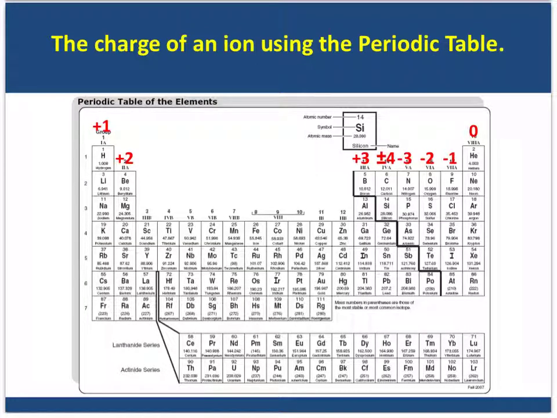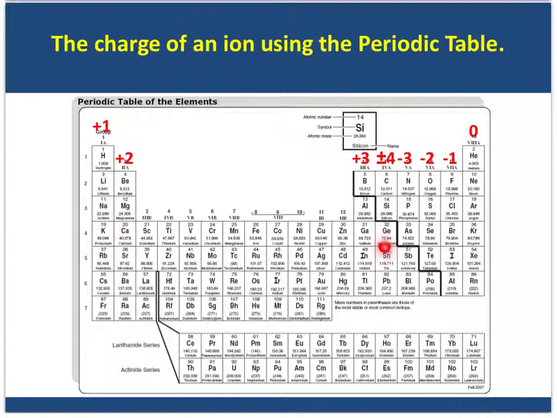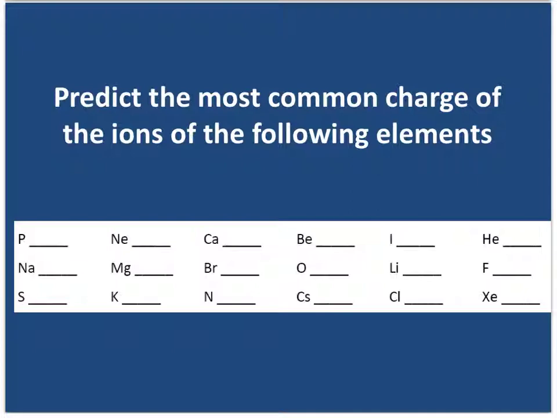It's important that you understand the charge of an ion can be determined from its position on the periodic table. All the elements in group 1 have a positive 1 charge, because they have 1 valence electron — they will lose 1 electron. Elements in group 2A have 2 valence electrons, so they can lose 2. In group 3A, a positive 3 charge, because they can lose 3 electrons. Group 4A elements can alternate between positive 4 and negative 4. Those in group 5A will gain 3 electrons — negative charge. Group 6A will gain 2 — negative 2. Group 7A — negative 1. Noble gases will have a charge of 0.